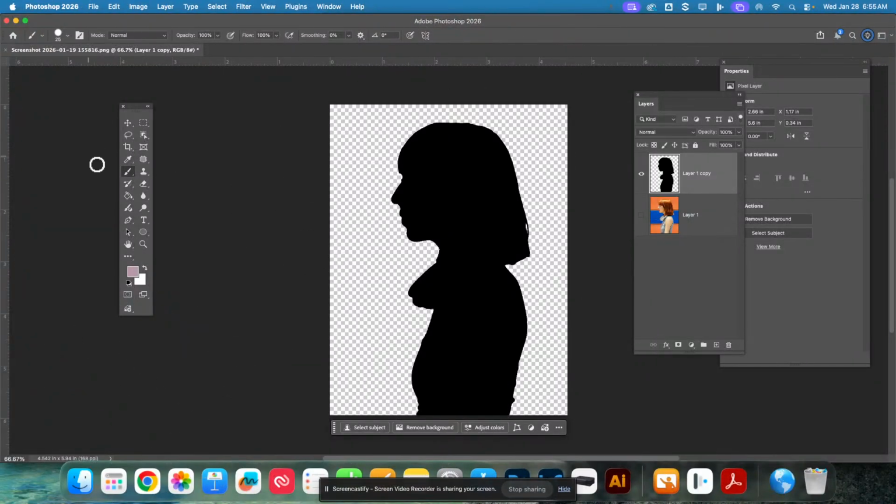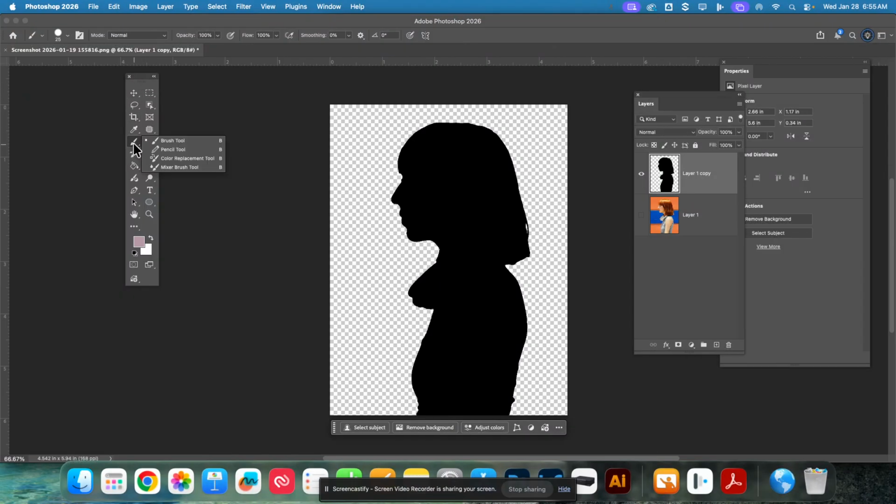Okay. So your brush tool is located right here on your toolbar. Oh, and something else I forgot to point out is if your toolbar looks like this, it's the same thing. Mine is just collapsed, okay? So you're just gonna have to find the tools that I'm talking about. All right, so your brush tool is right here. The letter B is a shortcut to bring it up. And I'm gonna show you a trick. So you can make your brush bigger or smaller by simply tapping the bracket keys on the keyboard. The bracket keys are to the right of the letter P on the keyboard. The left bracket, if you tap it, will make it smaller, and the right bracket will make it bigger, okay?